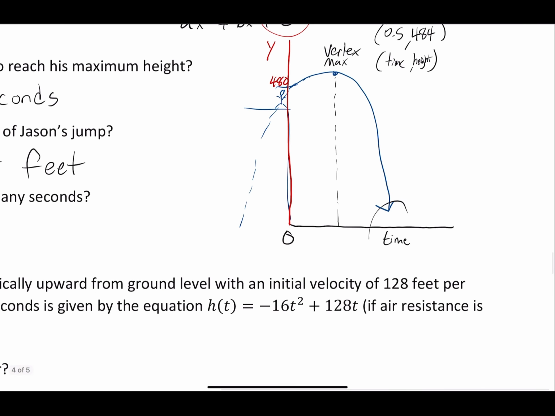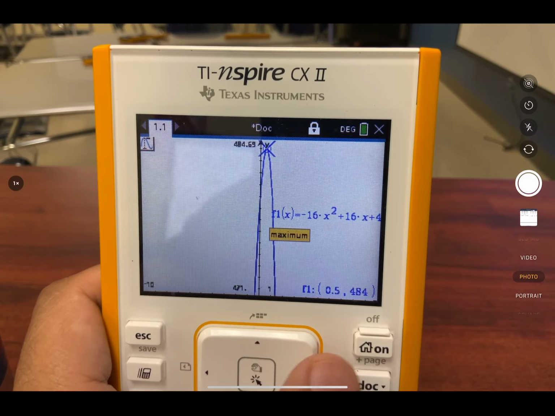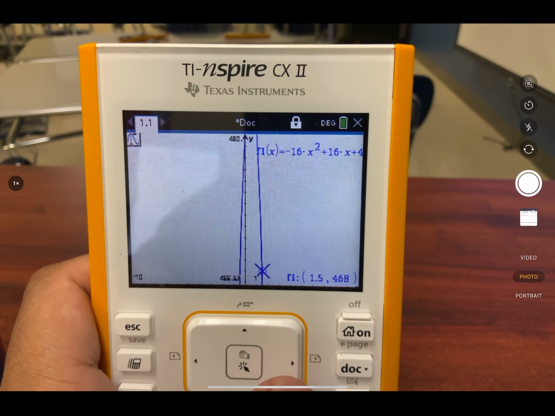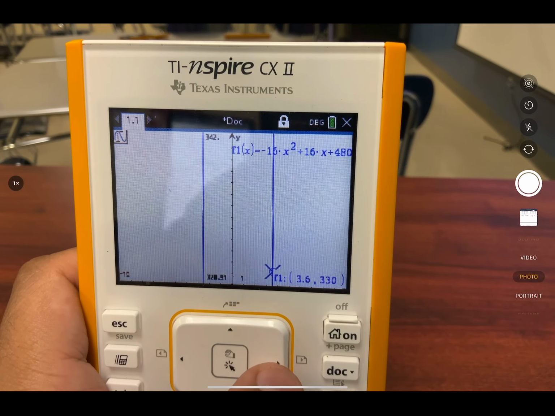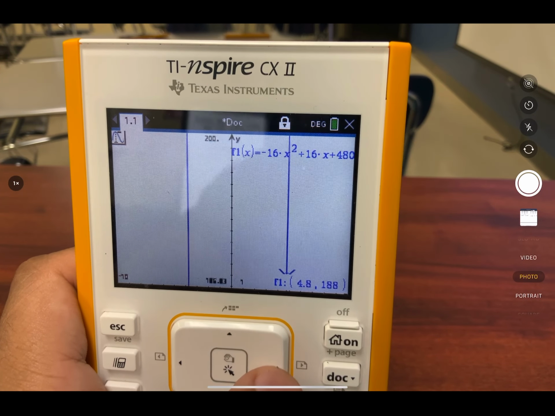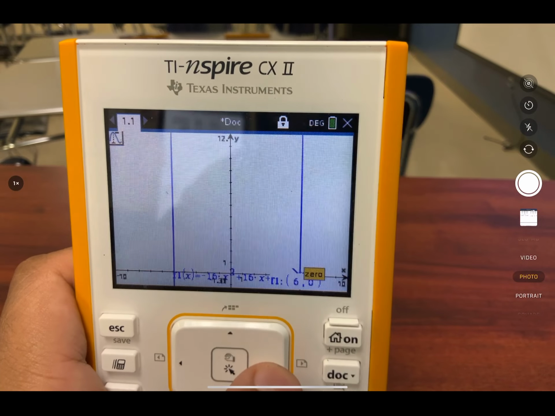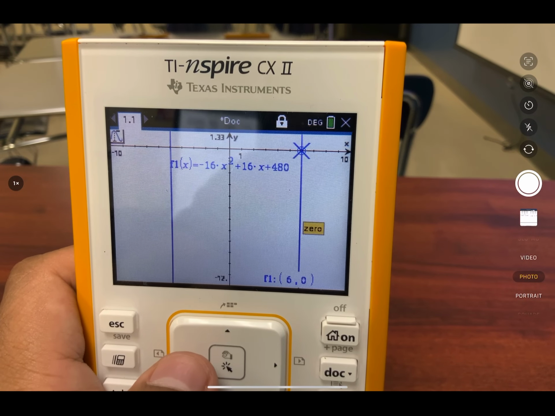Jason hit the water after how many seconds? Well, now we need to find this x-intercept, this 0. We need to know, when did he hit the ocean? When did he hit the x-axis? So we go back. Let's just click. I'm sure we'll jump there pretty quickly. Hopefully. Oh yeah, he's falling fast. When are we going to get to x or y equals 0? Oh, passed it. There it is.